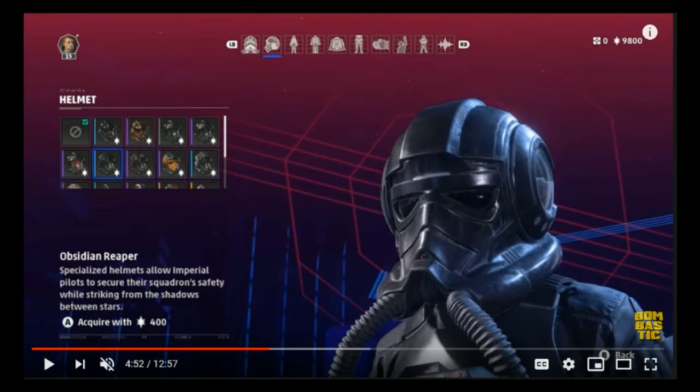They were then stationed at Bespin as part of the permanent garrison there. During the construction of the second Death Star near Endor, Obsidian Squadron was called in to help defend the space station, being assigned aboard the Star Destroyer Thunderflare. Thunderflare is also a pretty cool one.